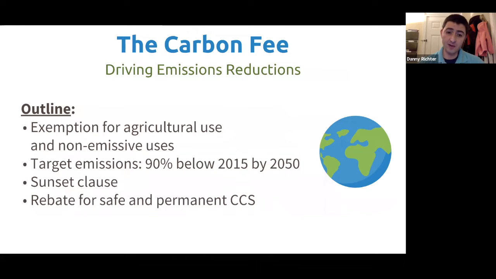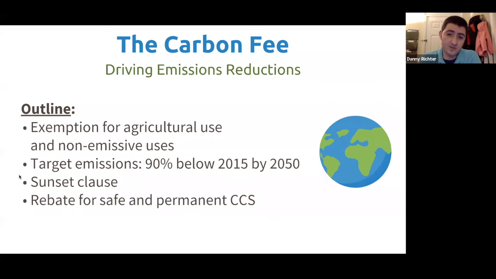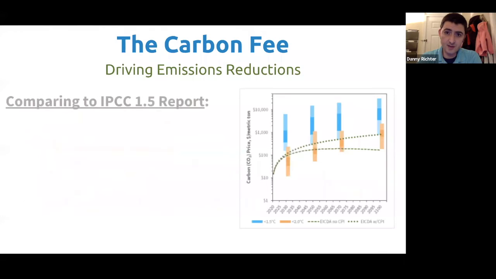There was another provision for agriculture there. The original size in the negotiation process was just to cover power plants, but we shrunk it so that it could also cover fertilizer plants. And it turns out the fertilizer is a closed loop process, so it captures CO2. And right now, fertilizer manufacturers sell that to Coca-Cola, they sell it to oil companies. It's used in enhanced oil recovery. It ends up in your fizzy drinks. At a certain point, the rebate will be so high that it makes more sense for them to sequester that underground, and they should be able to make money off of that. So that should keep the price of fertilizer low. So that's the carbon fee.